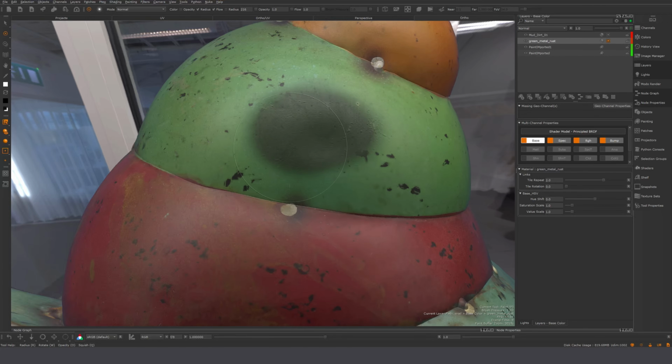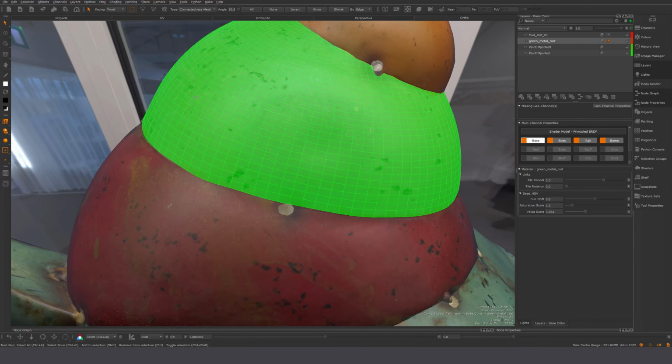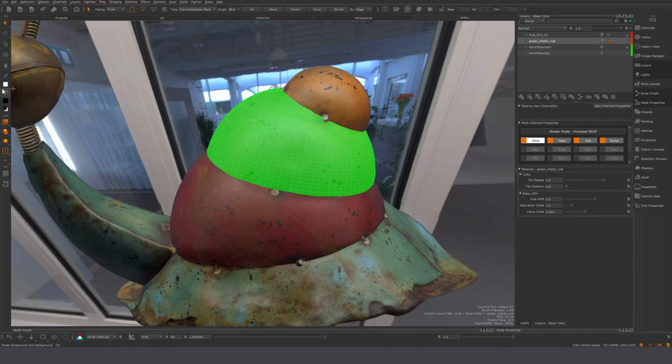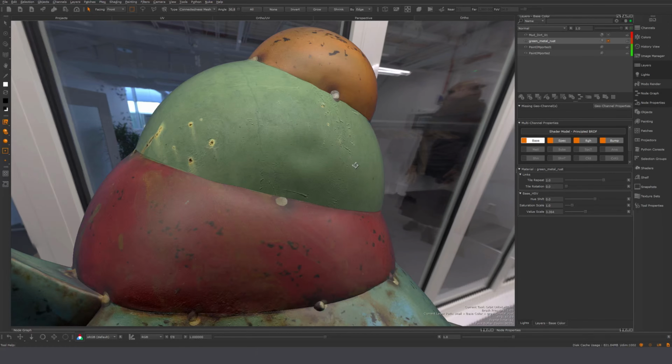I want to tweak this material so it's a bit similar. Imported paint in the value there. And now I'm just going to select this entire geometry here and flood fill with white, and we essentially have a complete material with the paint, the colors, the roughness, and bump here in one go.